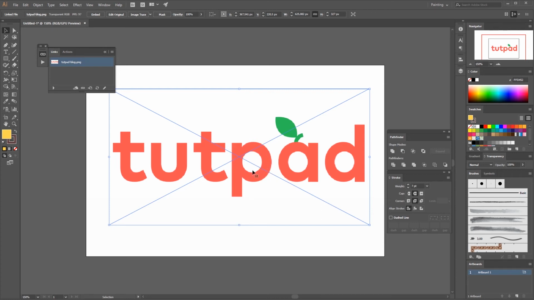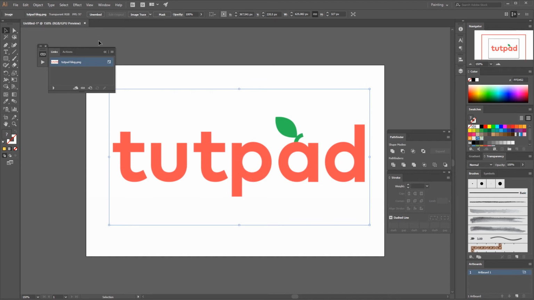Well, once we've selected the image, this one right here, all we have to do is select embed. This gives us this little icon here that tells us that the image has been embedded and that we can now work from anywhere without any risk of losing it on any computer.